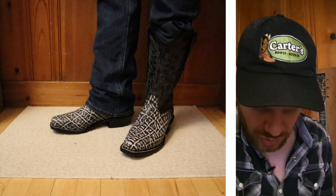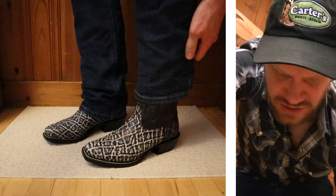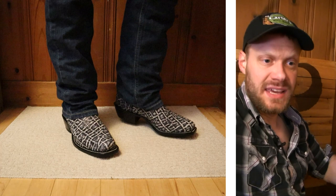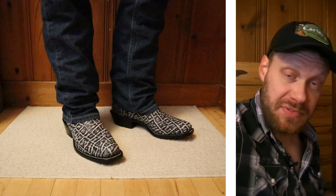Let me pull over those pants so you can see what they look like wearing them regularly. I really like the toe shape of this cutter toe — it's kind of trendy right now. It's sort of overtaking the wide square toe with a double stitch. This is becoming a little bit more popular and time will tell if it stays that way. I'm thankful for it. I like it being a skinny guy myself — I feel like these types of square toes go much better with my body type than the wide square toe.